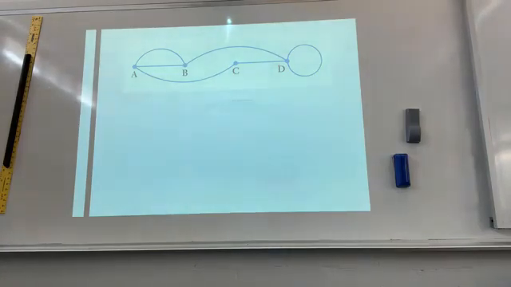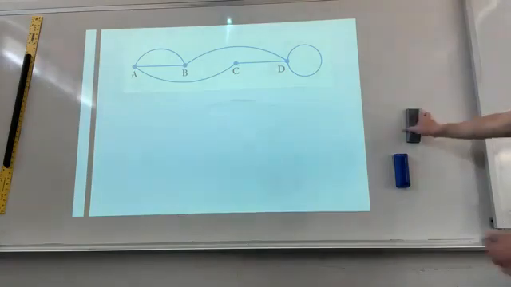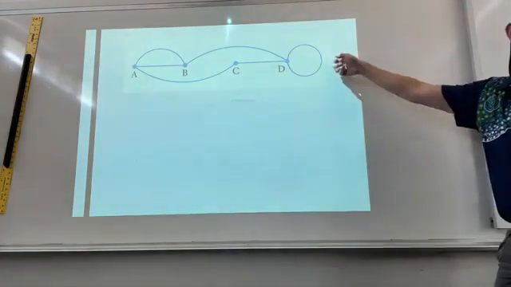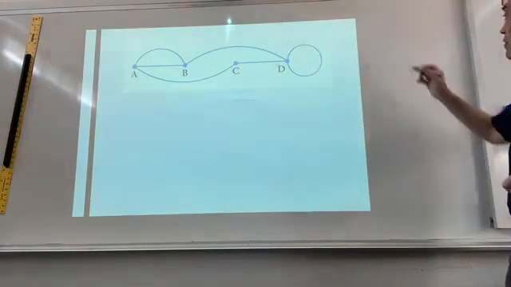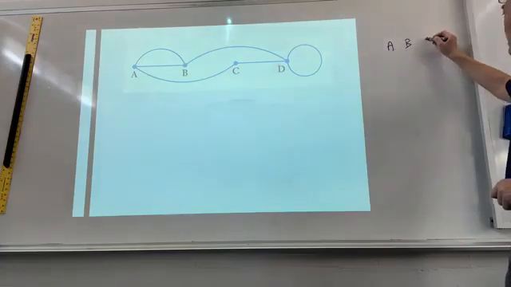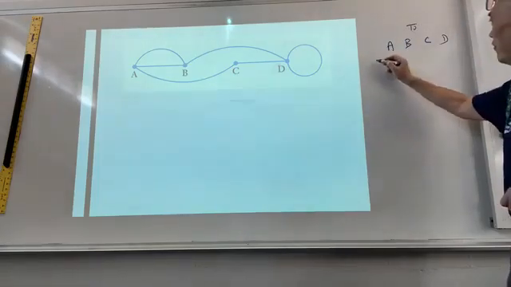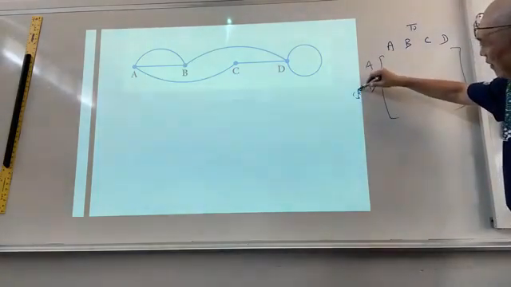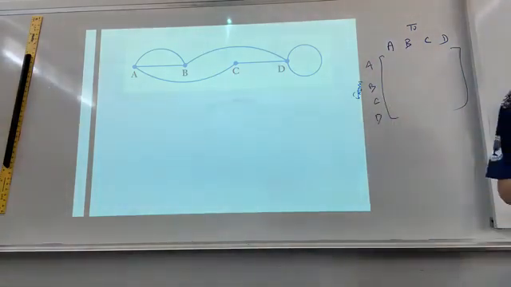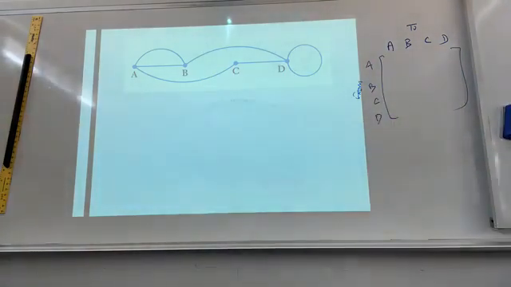This example, I got it from Sadler. Sadler doesn't use a from and to, but I would like all of you to put in from and to. So here, looking at this, what sort of matrix is this? It's 4 by 4, is that right? You've got 4 vertices, so you've got A, B, C, D, to, from A, B, C, D. That's how you do it. Start from there. Then you keep going.